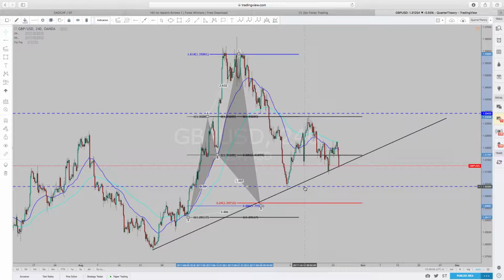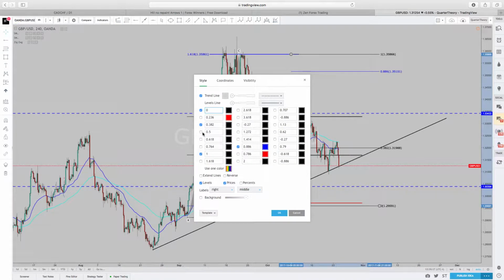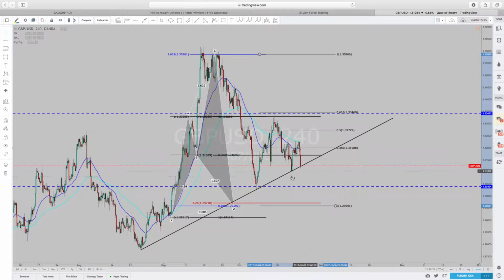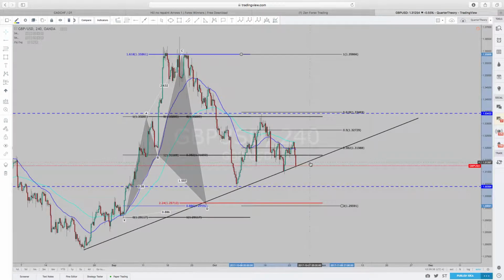So what could possibly happen? Because since our take profits would be from C to D, and let's put it on 886, price should come back up to the 50, 32.50, and 61.8. So it could be a reversal, and it would still be above this low here, so it will be a continuation pattern to the upside. So that's what I see for this particular pair.